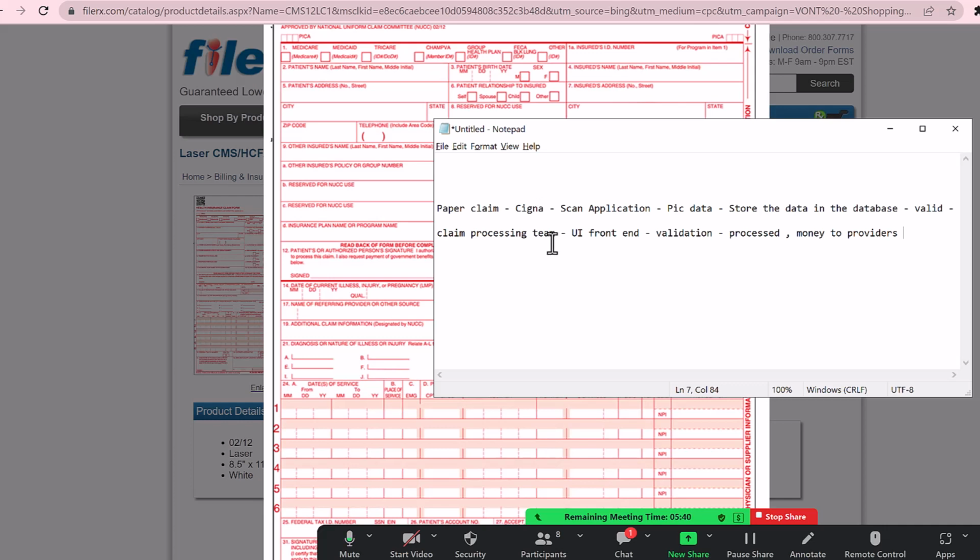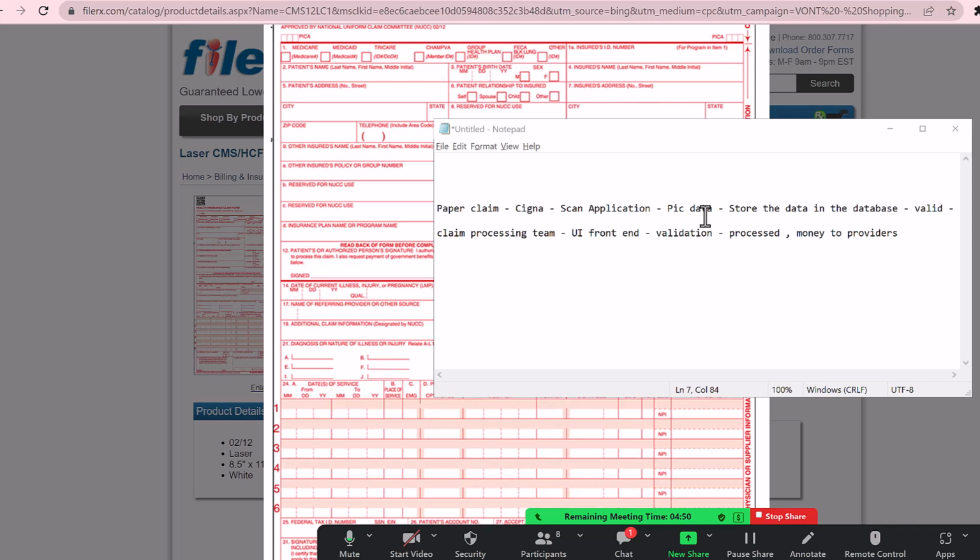In your company Cigna, there's a scanning application and a scanning team, and that's not like a normal scanning machine. Okay, this is an application that maybe your team or someone third party has to develop, and that application does the validation. For example, member ID needs to be there, or maybe date of birth needs to be there, all those basic validations. That scanning application itself is doing it.